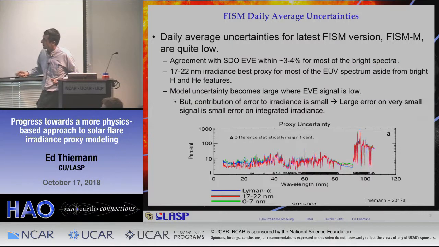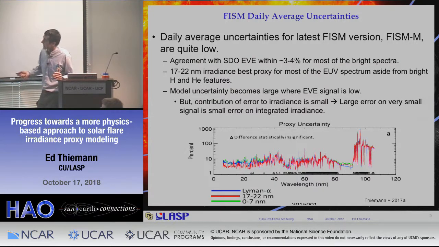But in certain regions, Lyman alpha becomes the better candidate, and that's where you would expect it: for the hydrogen continuum and the helium continuum, and then the bright helium 304 line. Lyman alpha tends to be the better proxy because it's formed at similar temperatures and similar regions in the sun's atmosphere.